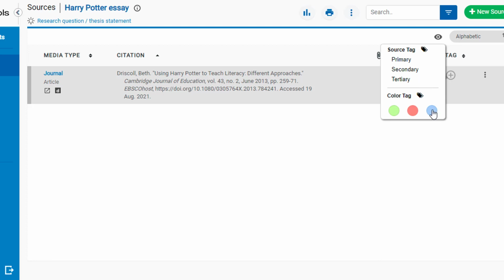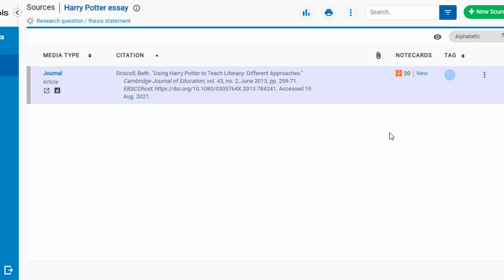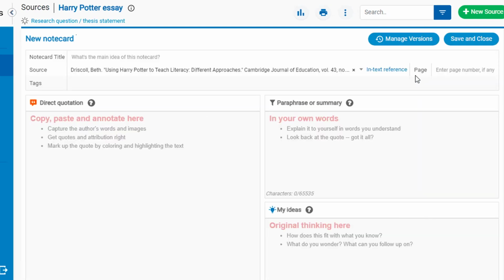of organizing the sources. I can also add note cards, which can be used to make notes or add quotes from the article that I want to use, and it's a nice way to keep track of information from the article that I later want to use in my paper. But of course this isn't required, and some people choose to just use NoodleTools for the citations and then make their own notes in another program.